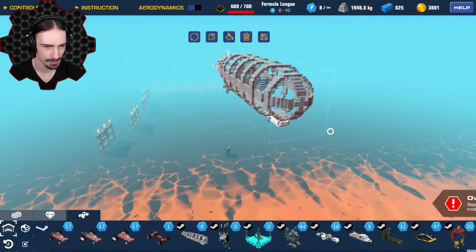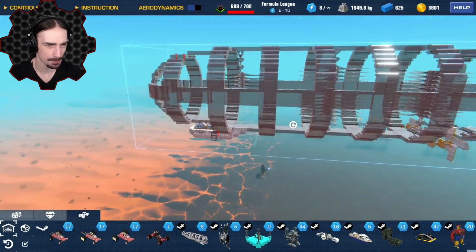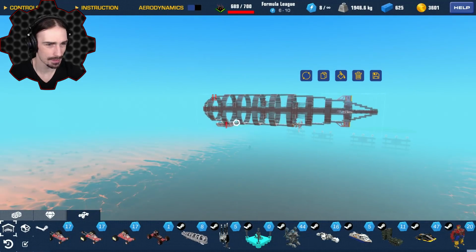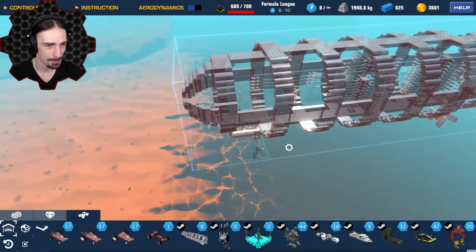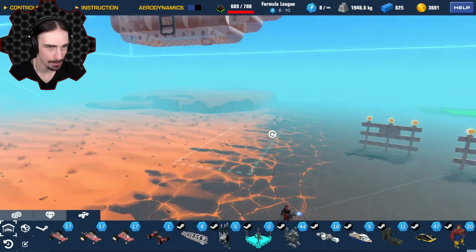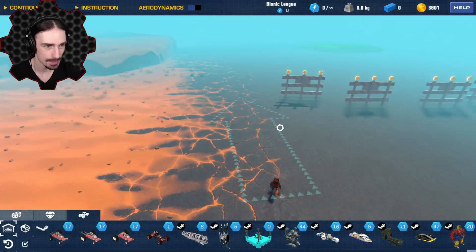Overlapping blocks. Well, but why? Why are there overlapping blocks? I didn't do anything to it. All right, let me try spawning it in again. Maybe I just spawned it in wrong. Separate them. Why are there overlapping blocks? How does this happen? Why are there 2 seats? Do we need 2 seats?